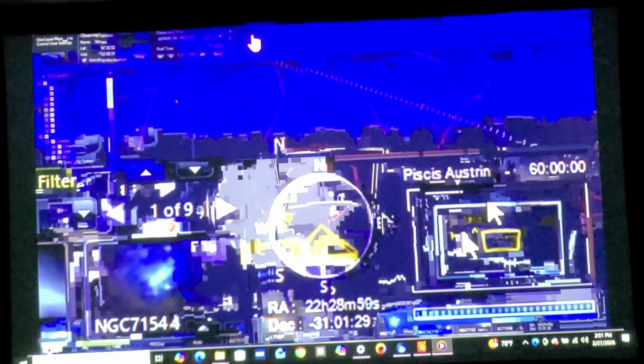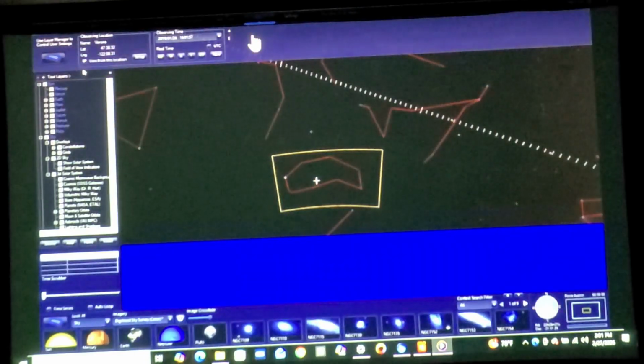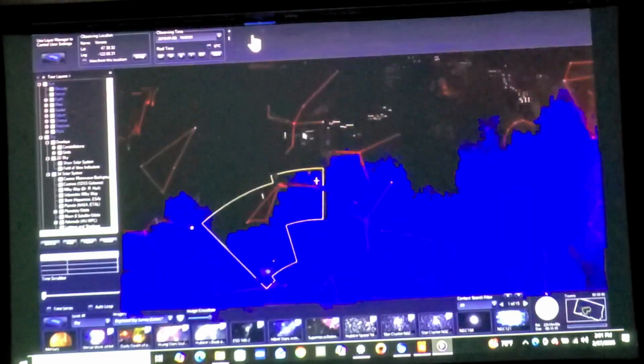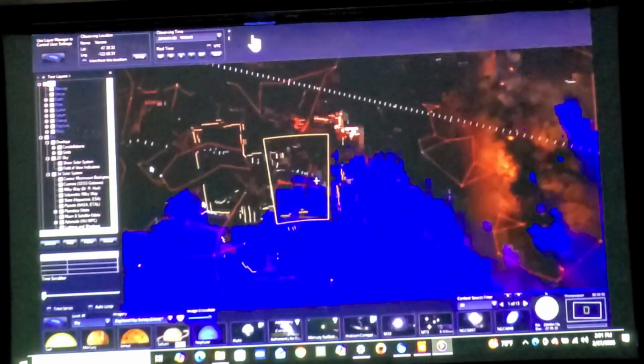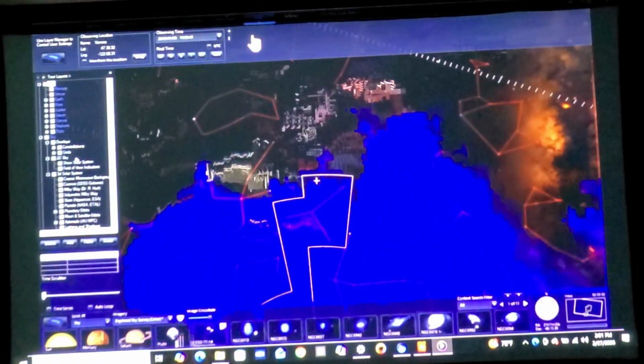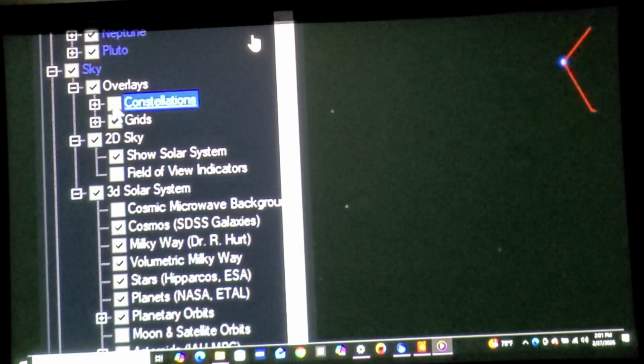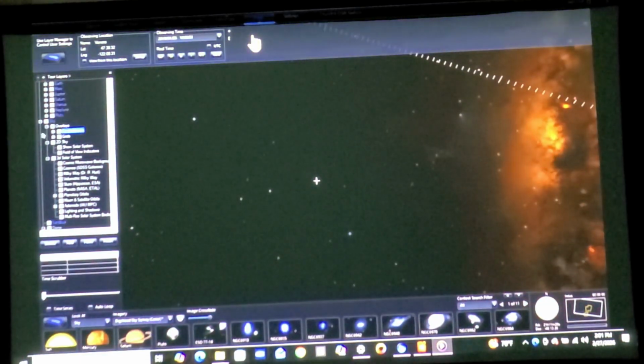This is the real time, and this tells me what constellation I'm looking at right now. It says Piscis Austrinus, I think. If I want to get rid of the horizon, I can just click that, and now I can see what's beneath the horizon. These are layers over here. If I don't want to see, for instance, these constellations, I can turn those off. Click here, and now the constellations disappear. The stars are still there, just the outline goes away.